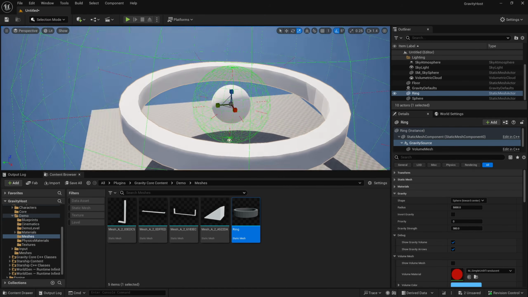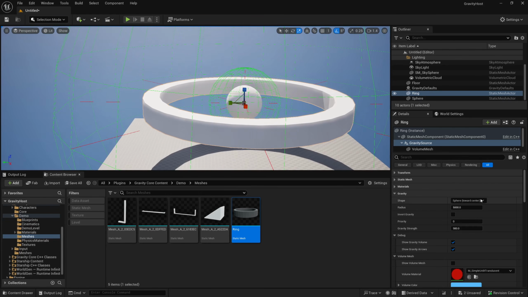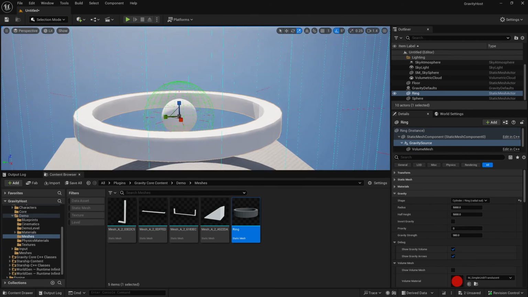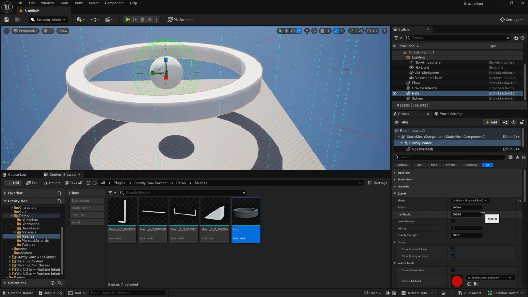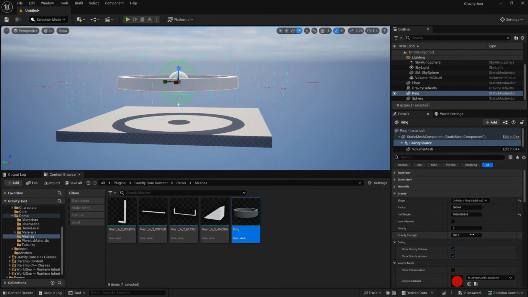Now you see, by default, that also has a sphere shape, but here you can choose this cylindrical shape, like this, and also you can adjust the half height to match the cylinder.